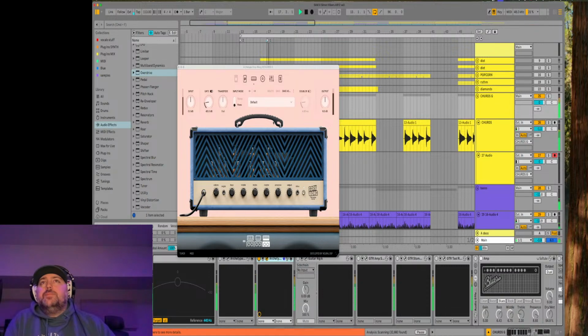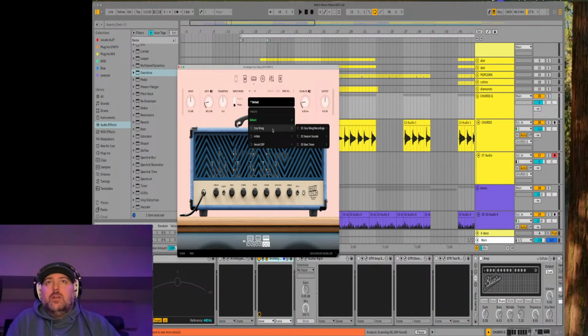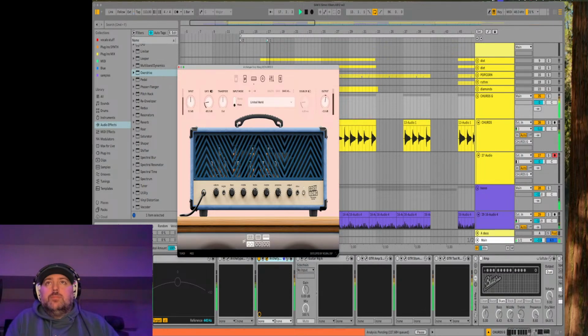Okay. Oh, but I love the doubler on it. There we go. Honestly, default with doubler to me is saucy, man. Like, let me go back to that one, limited world. Cool, it's fire. Okay, let's see what else.